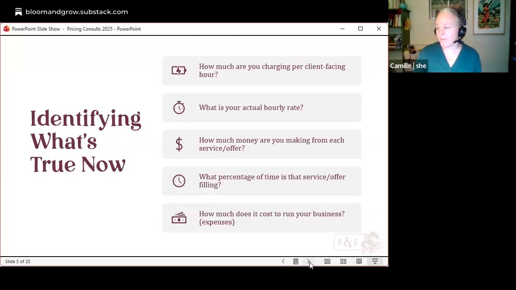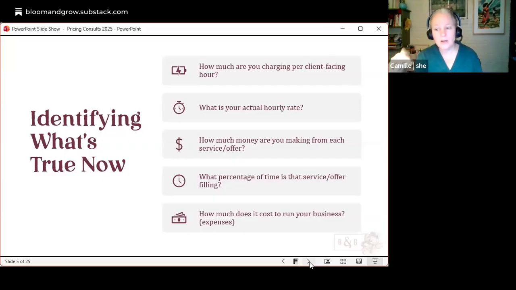But I want you to figure out, okay, from my menopause class, I've taught three iterations of that this year. I have made $800, whatever it is. And from my consults, I have made $4,000. And from my teaching and other things, I have made 1,000 or whatever. I'm just making these numbers up. So I want you to look at that and see, okay, from each of these groupings of services or things that I do, what's actually bringing in the most money?